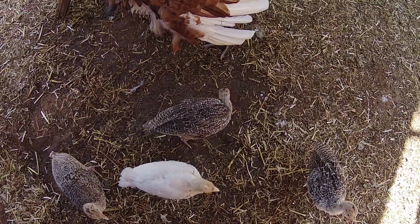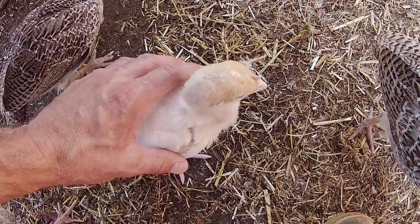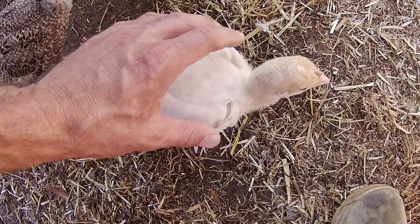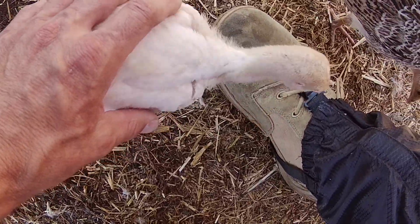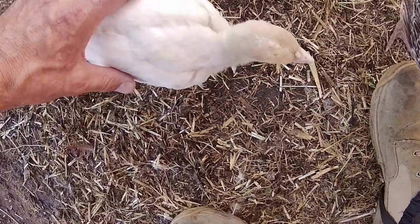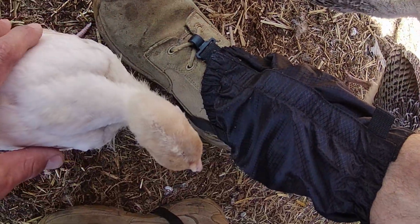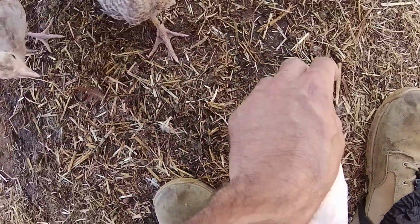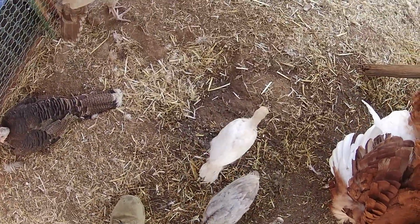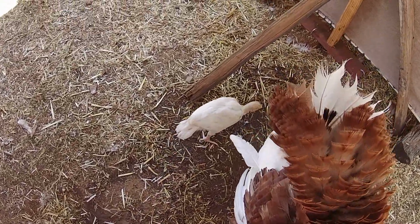And it's not surprising to me that they are how they are, because if you think about how these guys are bred, how they're produced, they're artificially inseminated. The toms are chased down, the sperm is collected forcibly, and then the hens are artificially inseminated, which is a very traumatic process for the parents. And if you think about what they're subjected to, how they're raised in warehouses, and how they're slaughtered, it's just inhumane how they're treated as a breed.